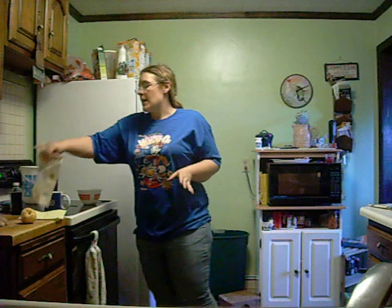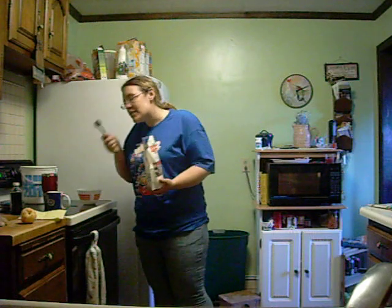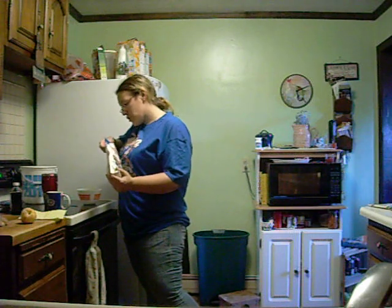Now, if you happen to have powdered milk, this is going to make this recipe a lot easier, and it's actually going to set it up. If you don't have powdered milk, that's okay. Afterwards, you'll be able to cool it in the fridge for about half an hour. But if you're in a hurry, you don't really want to wait, get yourself just a teaspoon of this powdered milk and put that in the bowl with your sugar.